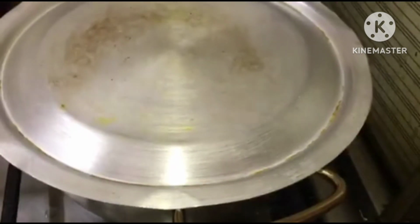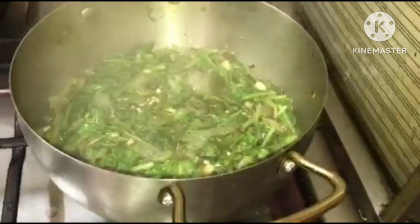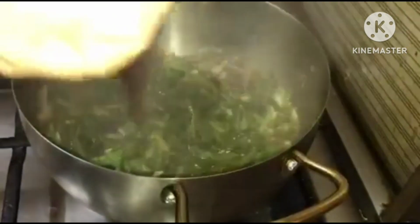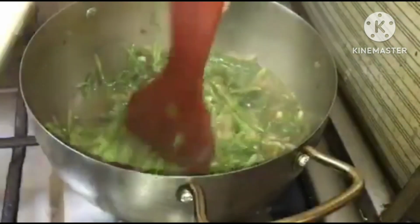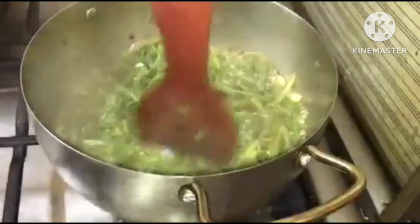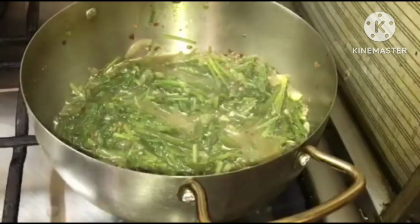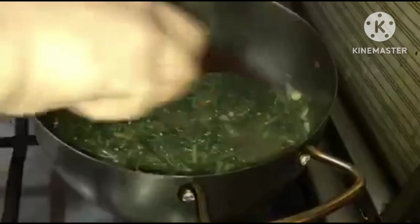So guys, let's check now our radish leaves. Melted, but we need to make our vegetable dry, our radish. Without this soup, we make it dry. But before that, we're gonna put our granules. Okay. Mix it.